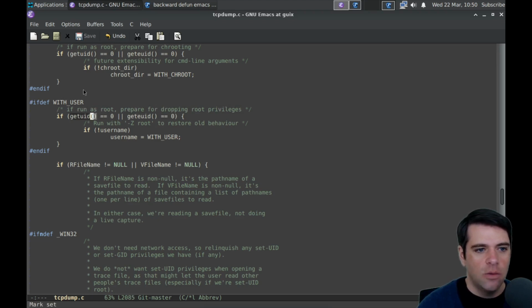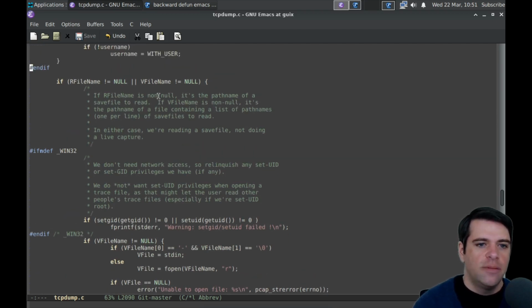Okay, if getuid is 0 and geteuid is 0, we're going to run with -Z root to restore old behavior. If the username is not set, we're going to set username to with_user. Maybe with_user is set somehow by the command line so you can impersonate another user. Okay.